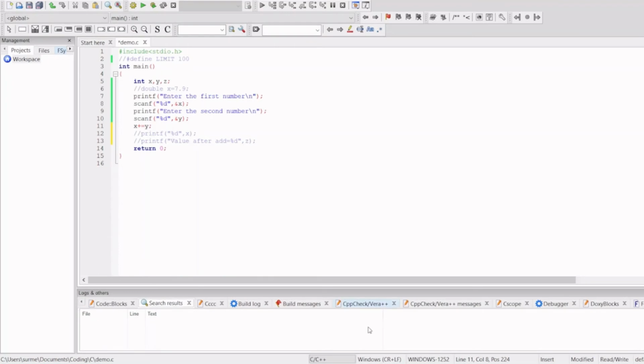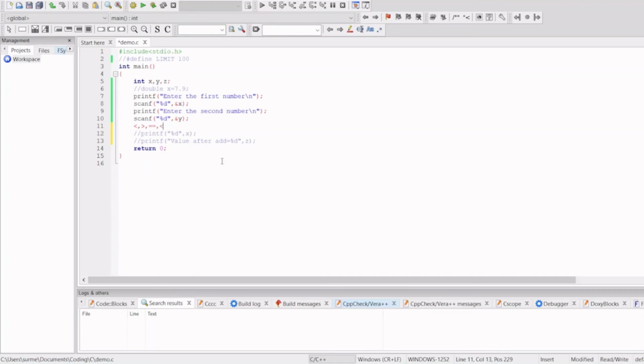Okay. So next we have what we call relational operators, which means it takes the relation of a statement, like less than, greater than, equal to. But since we are already using equal to assign a value into a variable, for equal we use double equals. If we have to check if x is equal to y, we use double equals.